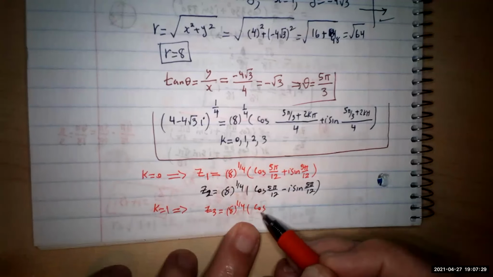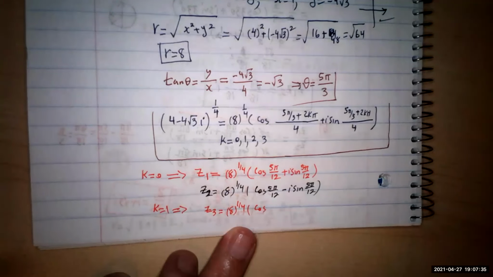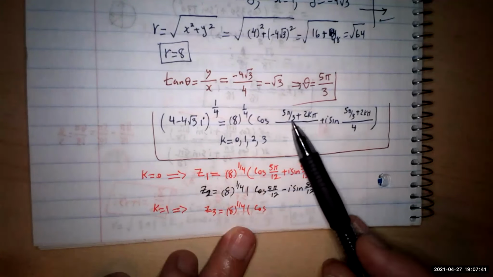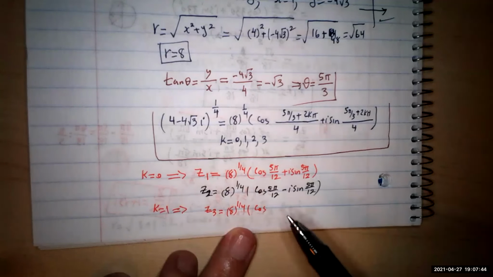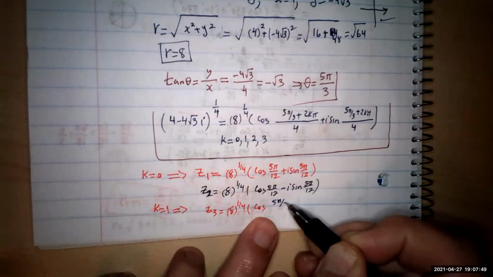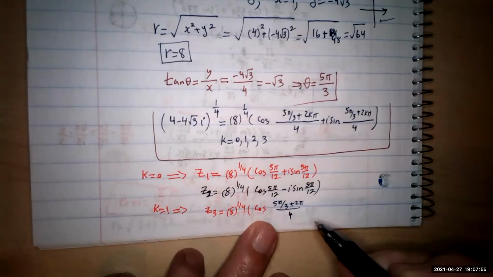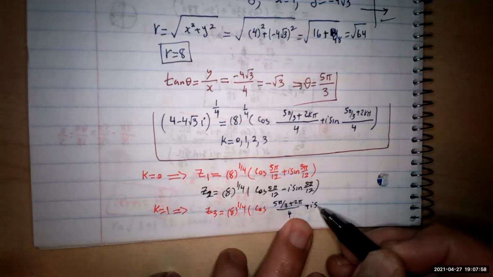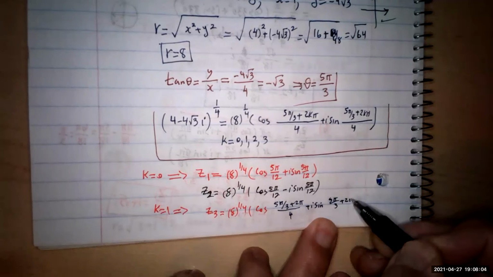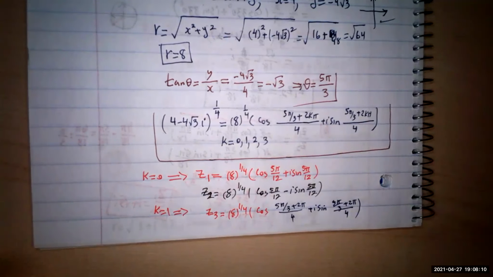Let's see, cosine of. So if you put k equal to 1, what are you going to get over here? You have to simplify it a little bit. If you put k equal to 1, that gives you 2 pi plus 5 pi over 3. You have to find the common denominator for this. It's sometimes going to be messy, but we give you something nice, but not bad. It's 2 pi over 4 and plus i sine of the 5 pi over 3 plus 2 pi over 4. Okay, you put k equal to 1. You have to simplify it.